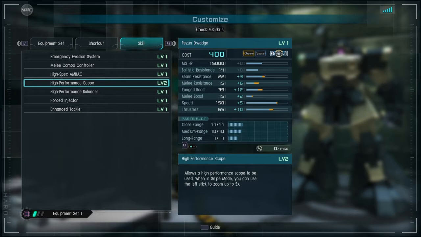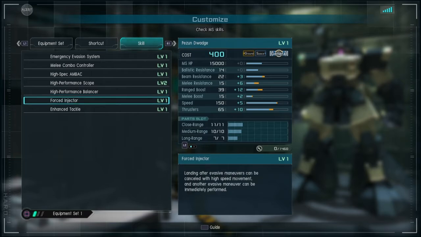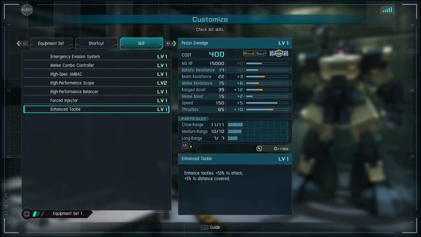High performance scope allows you to zoom up to 5 times while in sniper mode. High performance balancer level 1. Force injector level 1. Enhanced tackle level 1, so it increases your tackle damage by 50% and adds 5% to the distance traveled during tackle.